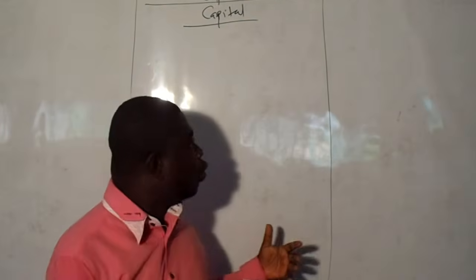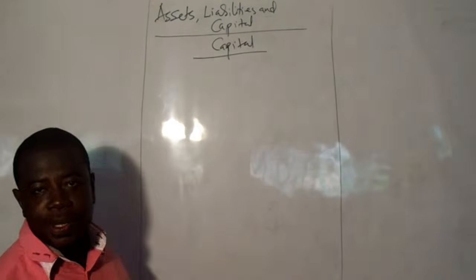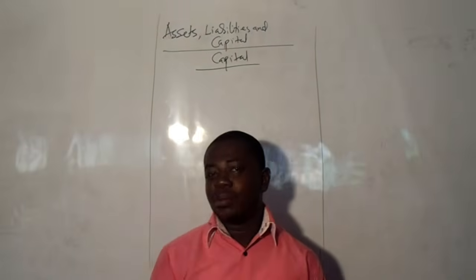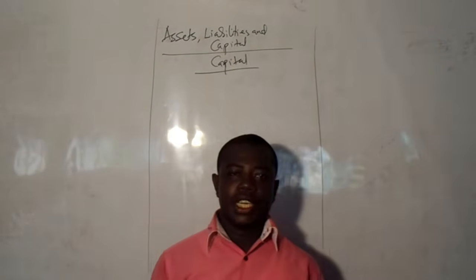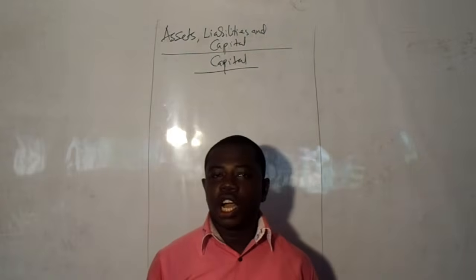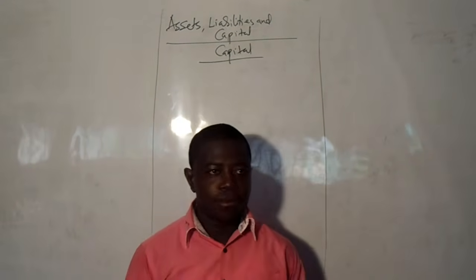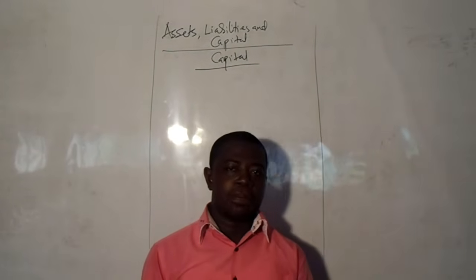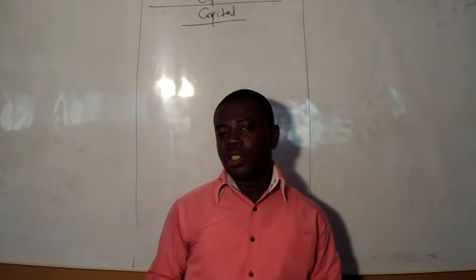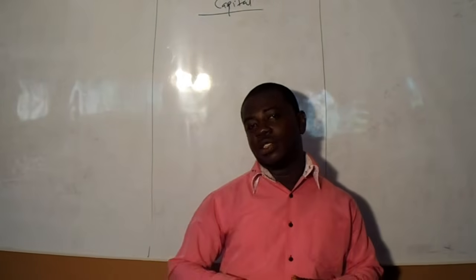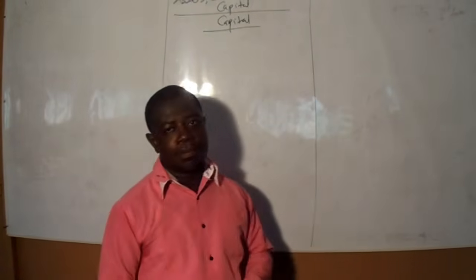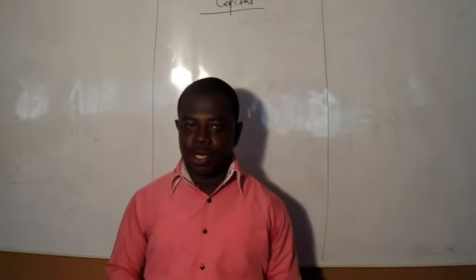Okay, so we look at capital. Now, what is capital? Of course, everybody will tell you capital is the amount of money used to start a business. It's true. But capital is the financial obligation of the business to the owner. So how much the owners have put into the business is capital. In the case of a partnership and sole trader, it's capital. In the case of a company, usually it refers to the shares and other reserves. So basically, it is a financial obligation of the business to the owner.